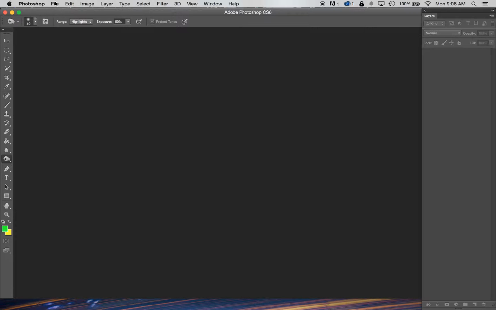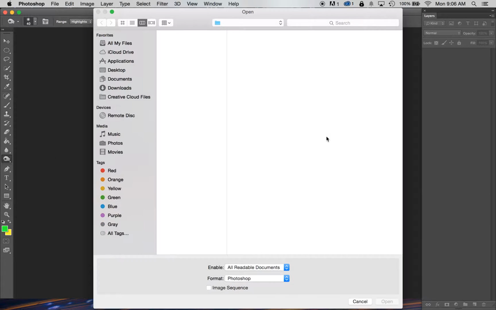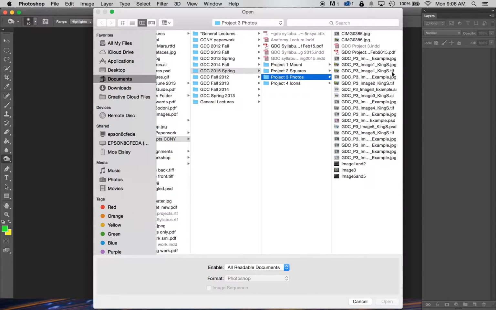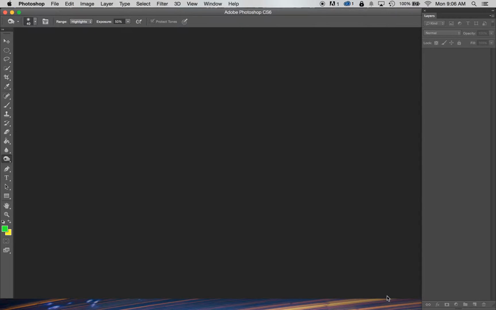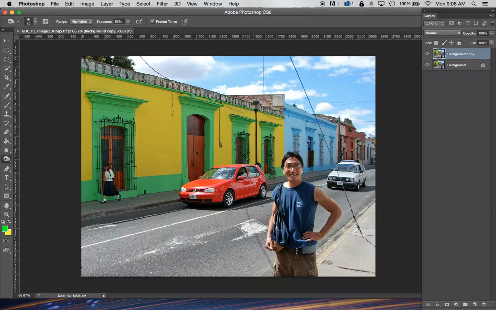So image 2. So you're in Photoshop, open image 2. Oh, the color, it's so vibrant. Okay. Images 6, 7, 8, 9. 4 different images. You're going to play around with the filter gallery.